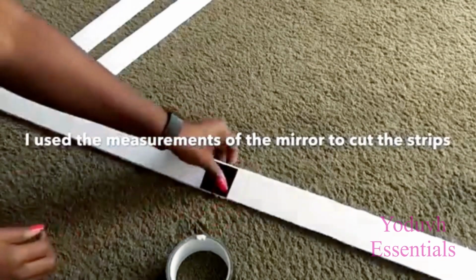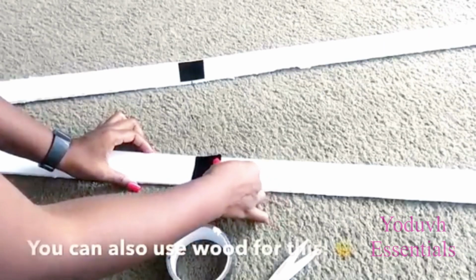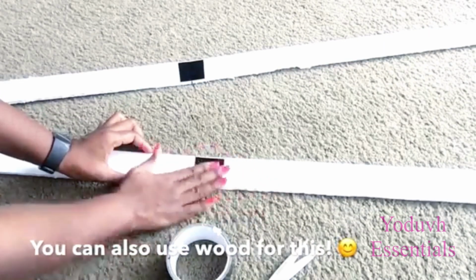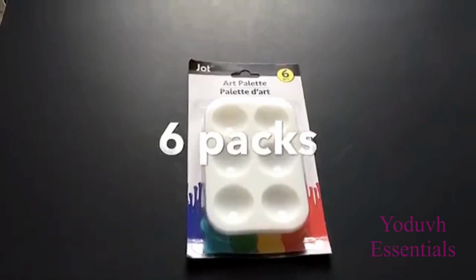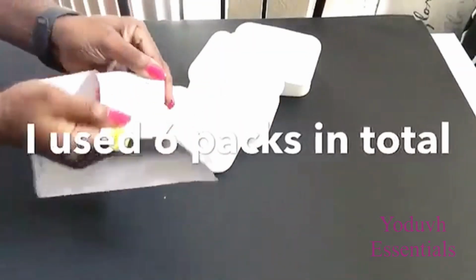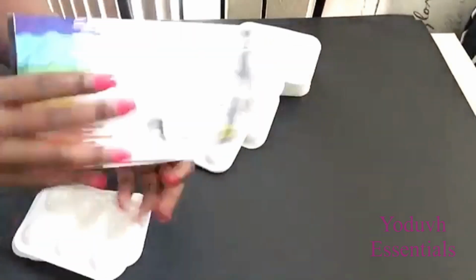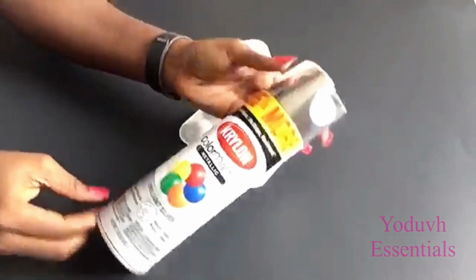Now all I'm doing is cutting the foam board down to size and then to the measurements that I have in the bathroom, and you can also use wood for this. I just used foam boards at that time because I preferred foam boards. These are paint palettes that I got from the Dollar Tree, and all I'm going to be doing is removing them from the pack and spray painting them silver and attaching them to the foam boards.